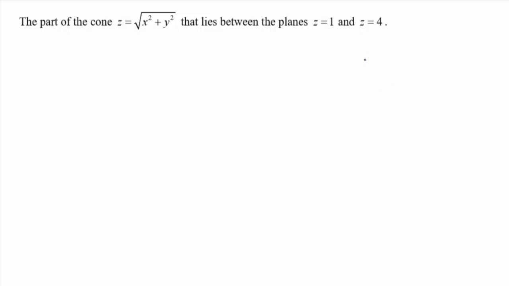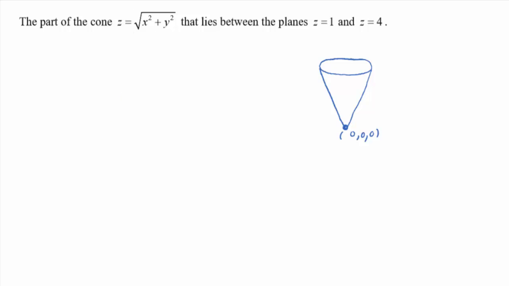So you have a cone. The upper part of the cone, where's the vertex of this cone going to be? Yeah, at the origin, 0, 0, 0. So there's the origin right there. I'm not drawing the axes, but I do know z equals 1. What does that look like? Horizontal plane, height 1, right?